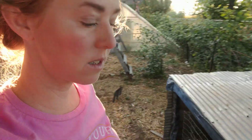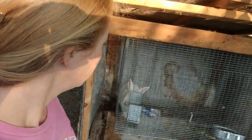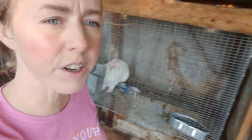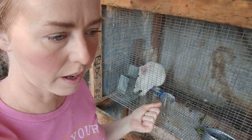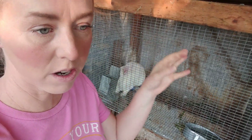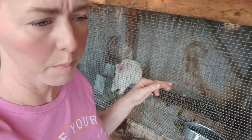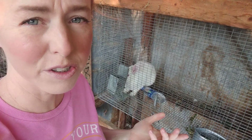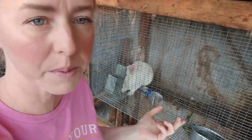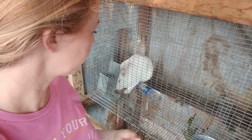And we are butchering these once a day, 1 bunny, sometimes 2. This is our mama bunny. We don't have a name for her yet. And she was bred day before yesterday. So we need to write on our calendars 28 days and watch her for when we need to put in a nest box. I believe last time she had, how many did she have? I think she said she had like 13 and she raised 11 or something, but she did really well. And we just kind of need to keep on top of it now.